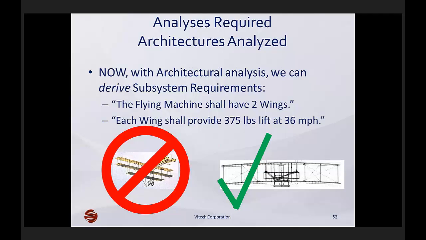Now that we've done some heavy-lifting engineering analysis, we can close out the questions we set out to answer. Our architecture has been finalized — the solution satisfies all the requirements. It rejects the triplane; the biplane is the way to go. Now that work has been done, we can write our requirements based on the analysis: the flying machine shall have two wings. Each wing shall provide 375 pounds of lift at 36 miles per hour — which is the minimum speed in the spec. The functional requirement on the wings themselves can now be derived from the analysis. We've gone beyond the requirements to perform the analysis necessary to fully specify the system. The subsystem requirements followed the architecture — derived from and subsequent to the analysis.